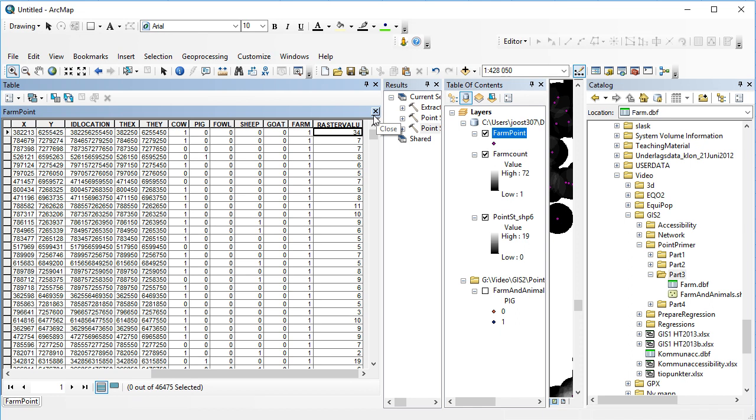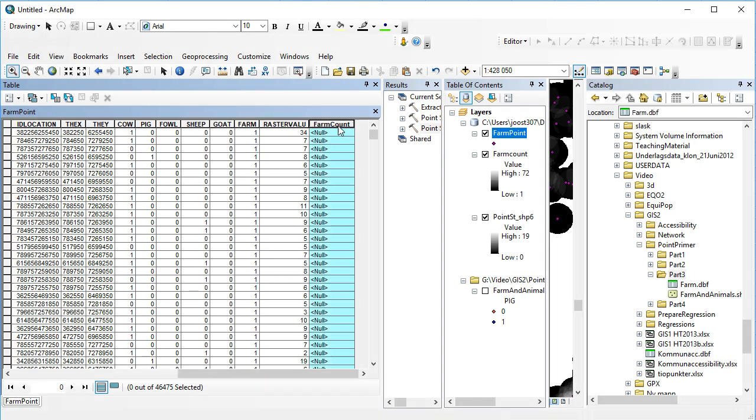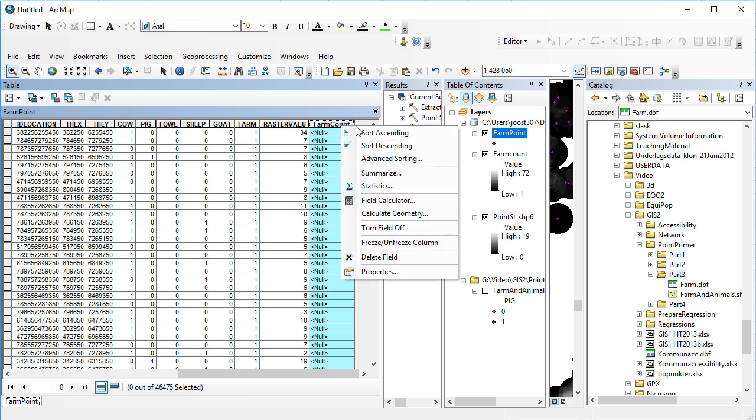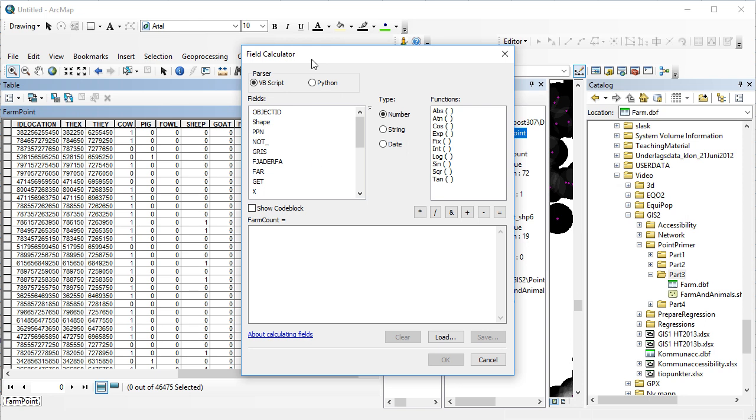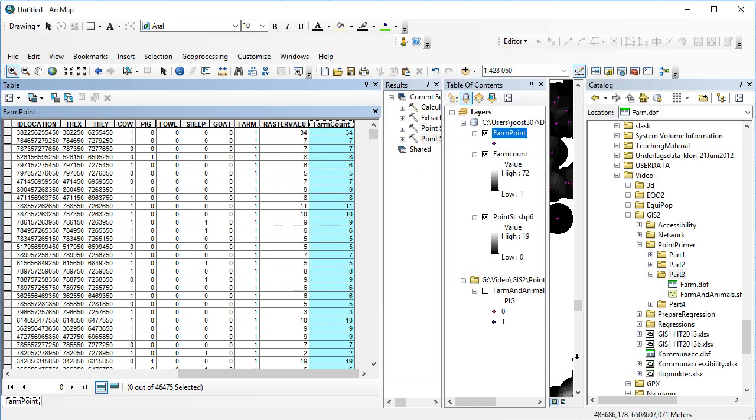We need to do something, and that's changing the name of this raster value. We actually need to add an additional field, and I'm going to call it farm count, within as a value like this. The reason is that the next time we do extract values to point, it will collide and say it can't do it because the raster value field is already occupied. Since we want to do it two times to have a numerator and denominator, we want to change it. So what I'm going to do here, I've created an empty numeric variable called farm count, and I go for the field calculator, and I simply specify that the farm count should have the value of the raster value. It's simple. Just double click these ones and click OK, and it will go through the complete vector of raster values and spill them over to the farm count. Thereafter, we can right click on the raster value and delete that field.